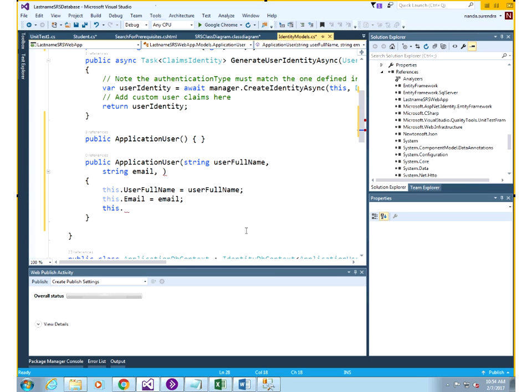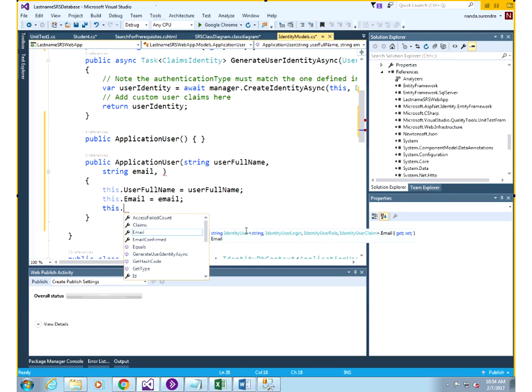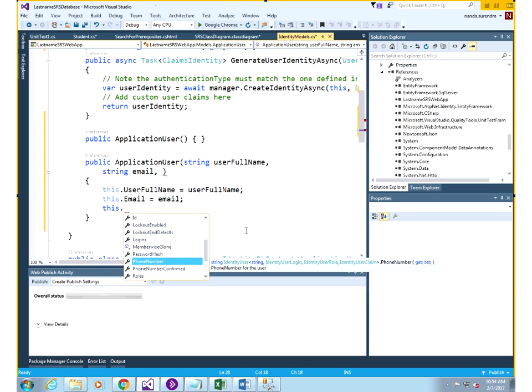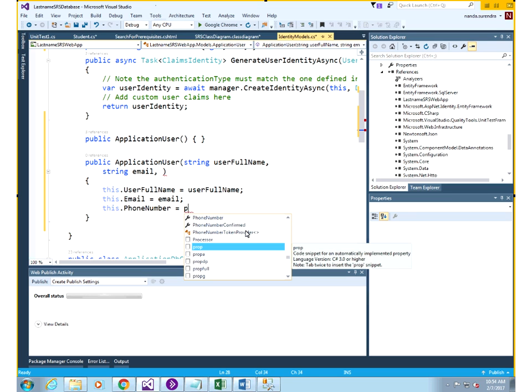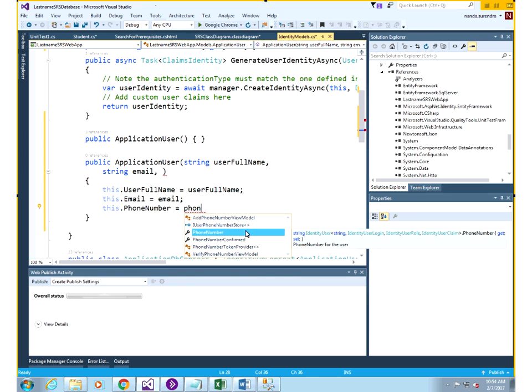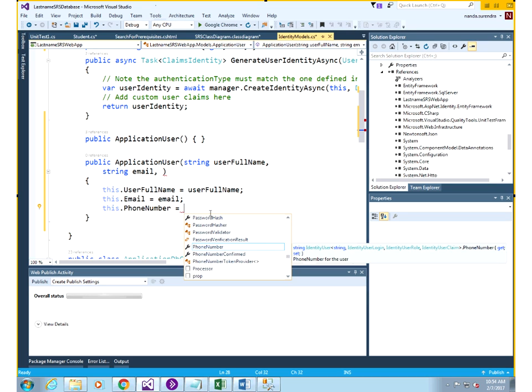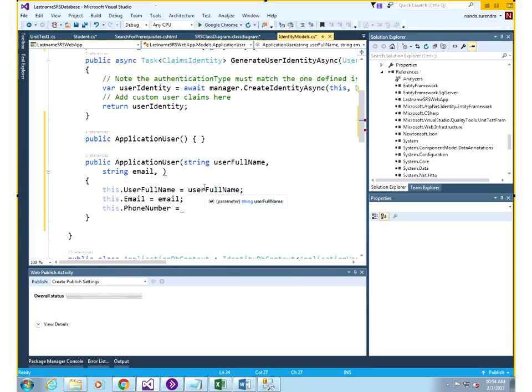Okay, so user full name, email, what else do we are going to need the phone number. So I'm going to have a string for phone number.